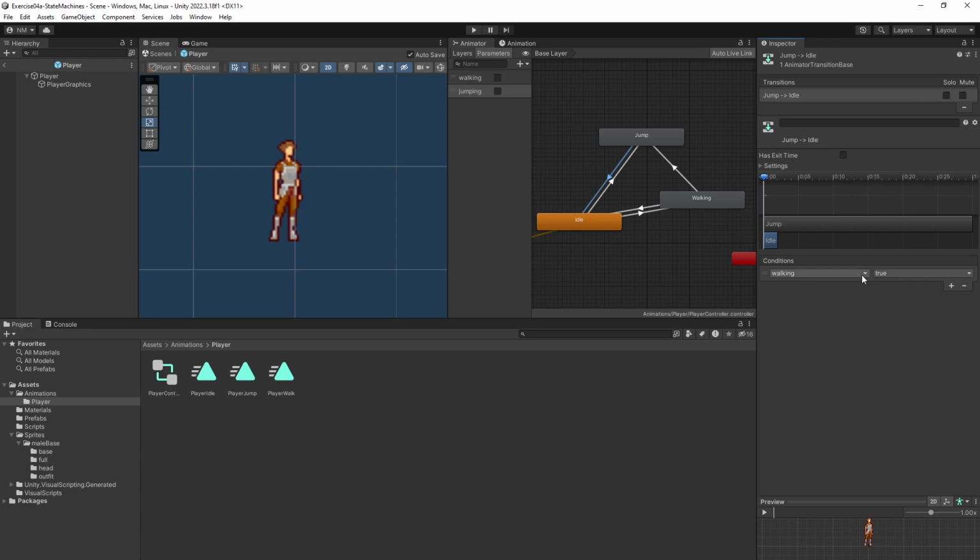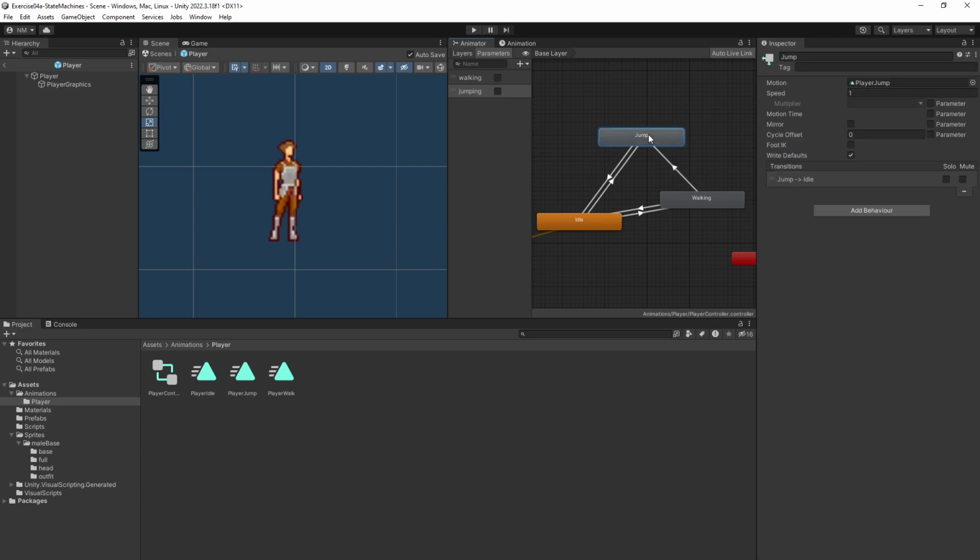And condition is jumping is false. And then this over here, again, no transition time, no exit time. And we're going to transition there if jumping is true. So if jumping is true, it's going to transition to jump. When jumping is no longer true, it's going to transition to idle, which can go back and forth from walking.